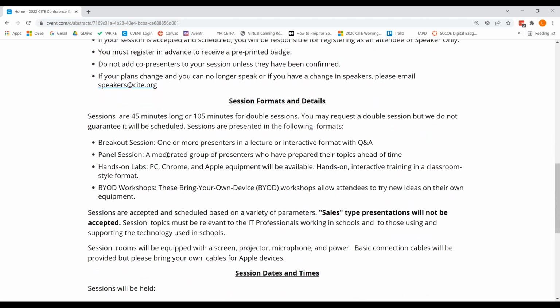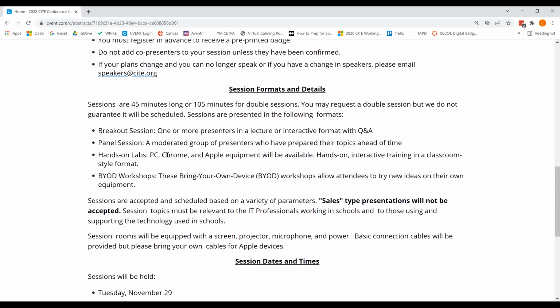So before you submit your session, you're going to have to decide what the format is. We have single sessions that are approximately 45 minutes long, or 105 minutes for double sessions. The reason why, we previously used to have them be, for example, 8 to 8:50. And we had a lot of complaints about transition time, that 10 minutes wasn't enough to finish up, especially if the session ran a little long, and get to the other session and network with people in between. So we say that there's a 15-minute transition period.